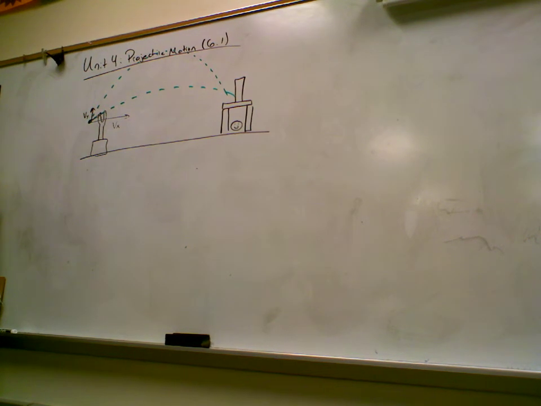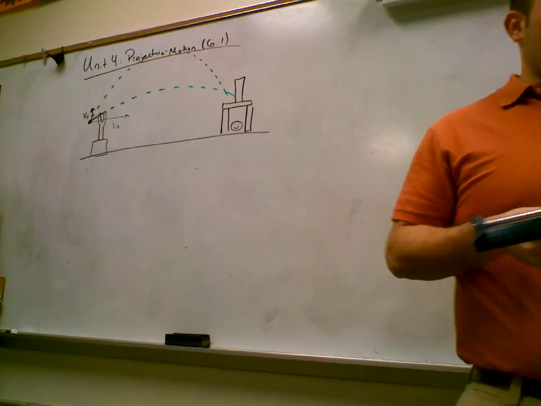So like a golf ball sailing down the fairway. Okay? Hopefully it's sailing down the fairway. For me, it's more going into the rough. A baseball being thrown, an angry bird being launched, a ball rolling off a table, your pencil falling from the table to the ground. All that is projectile motion. I'm not even going to say anytime something goes in two directions through the air. Anytime something goes through the air is projectile motion.